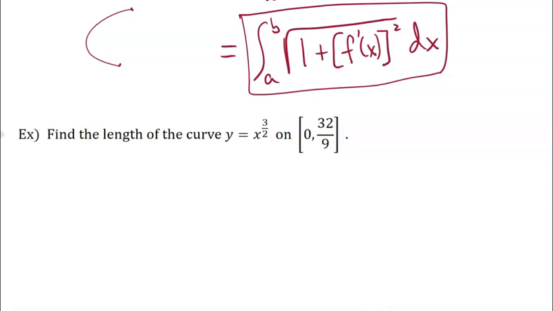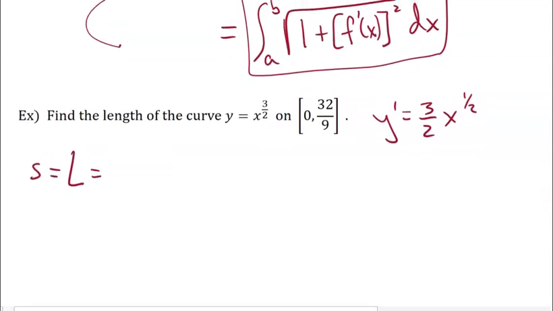So my equation is y equals x to the 3/2, meaning my derivative is 3/2 x to the 3/2 minus 1, which is 1/2. That quantity is going to get squared when I go into this formula. So my arc length, and you can use S for arc length, or I believe our textbook uses a capital L. That's the same as limit though, so I tend to use S, but it doesn't really matter.